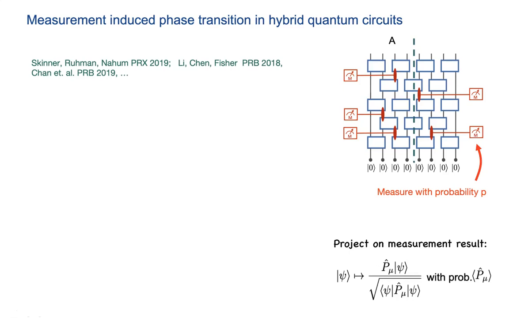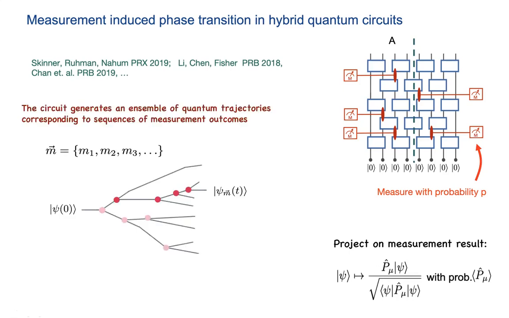If you start with a pure state, this evolution will keep you in a pure state. It's important to understand that in all of this, what we have in mind is an ensemble of quantum trajectories, and we assume that we have access to individual quantum trajectories. A particular quantum trajectory corresponds to a sequence of measurement outcomes in all of these measurements along time. So it's like a tree of different possible trajectories, and we're generating in this circuit such an ensemble of states.